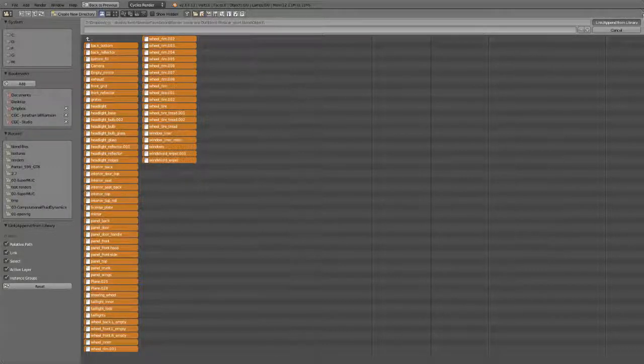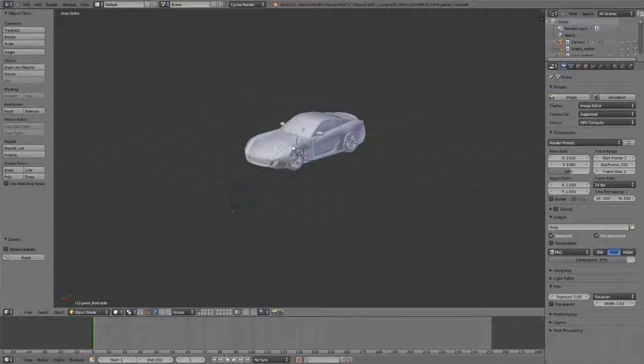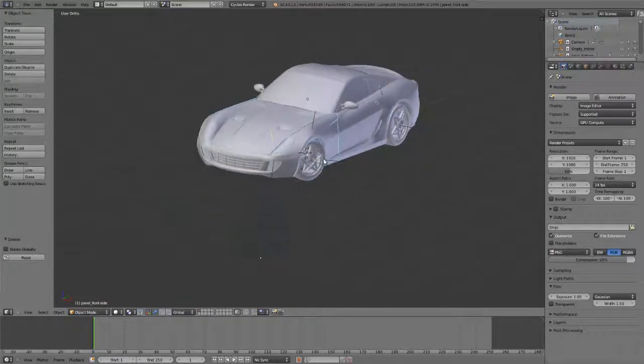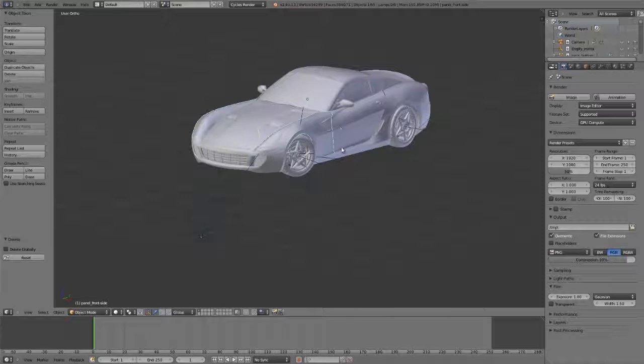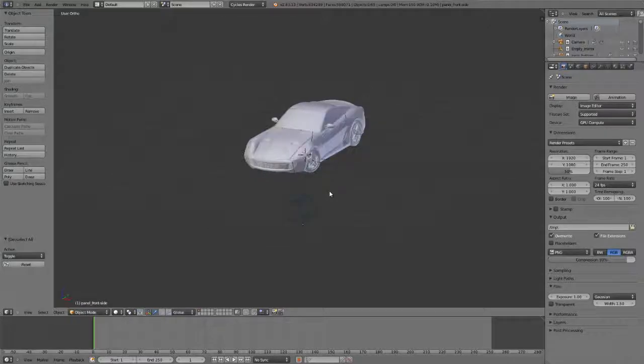And when we link and append, this will take just a moment. You can see that it's highlighted in blue, and this means that it is a linked object and we are unable to edit it. You can't move it. You can't edit it in edit mode. You can't do anything. So this is a little troublesome though, because we would really like to be able to move this around. We don't want to just have it linked in here. Now, most of the time, if you don't want to move it around, then great.